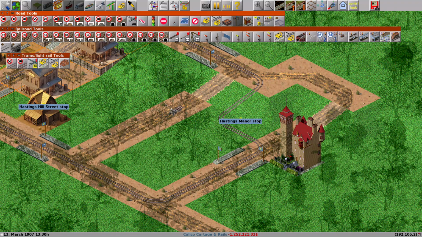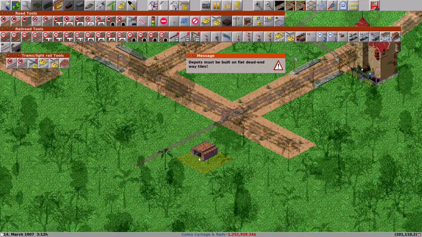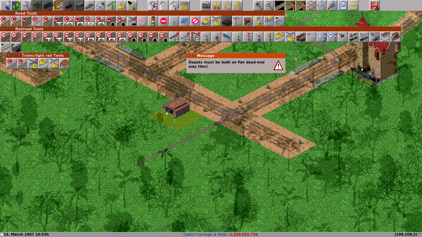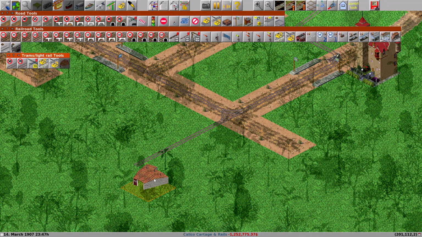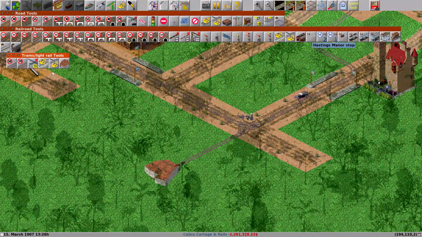And then I do need to do one other little extension just to bring this guy here and then put in the, what do you mean flat dead end tiles? Oh, that's a road depot. Wrong kind of depot. There we go. Duh. How not to game. That's why I call it this. I'm going to make a lot of dumb mistakes.